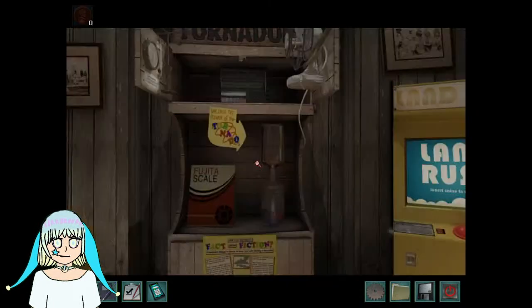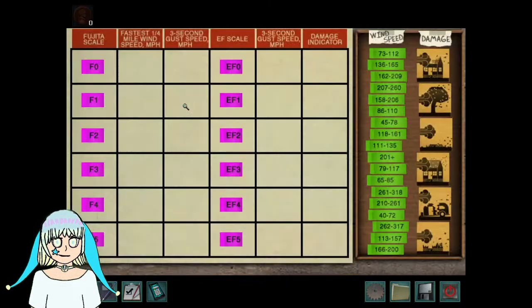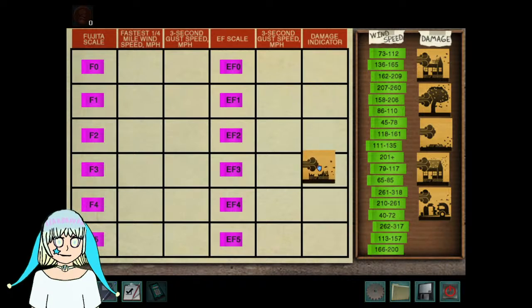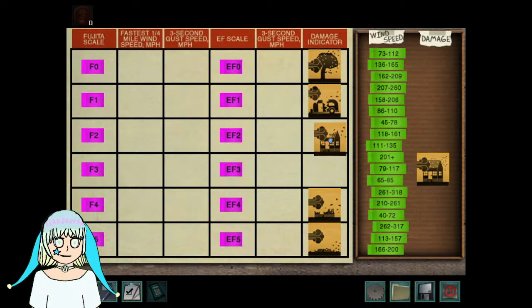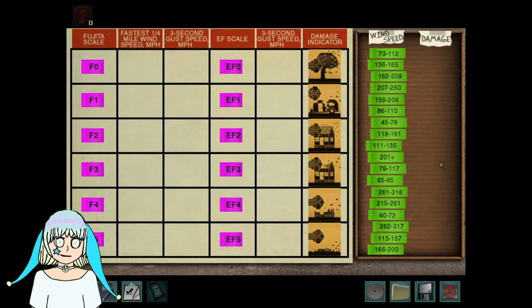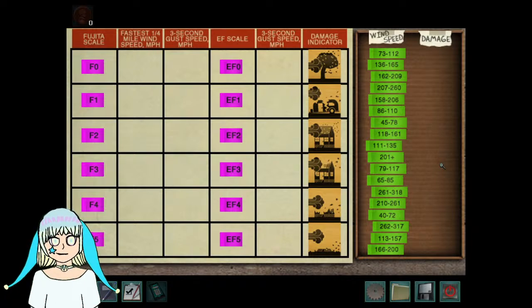Okay, tornado display first. Okay, well this part should be easy at least. Because mobile homes are always worse than the houses, I think.